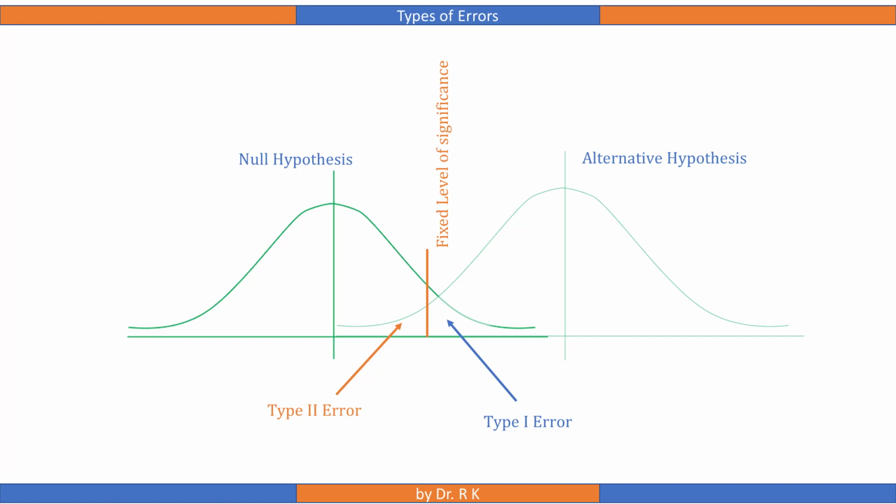It depends upon the situations. The two errors are inversely related. If alpha you fix more, then beta will be less. So if you want beta to be more, alpha will be less, right? So if you want the power to be more, beta will be less and alpha will be more. If you fix alpha is less, beta will be more. What is the question here? Which error would be safer is the question here.